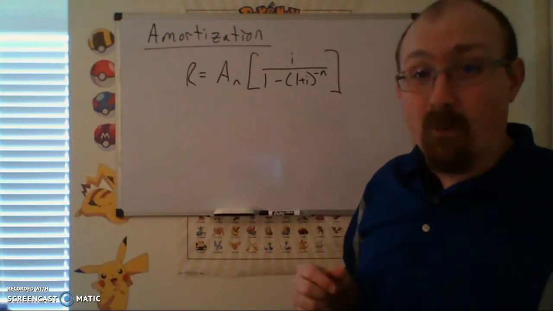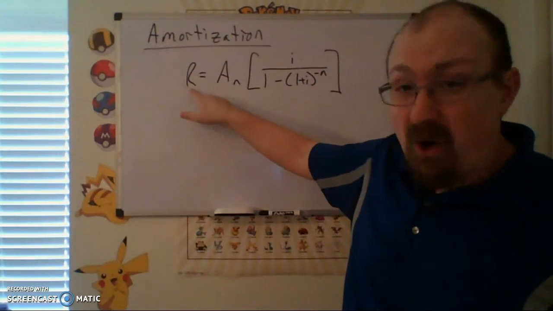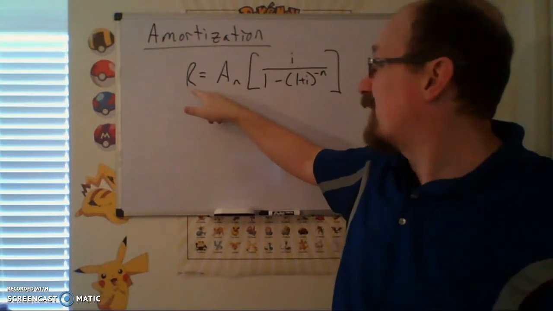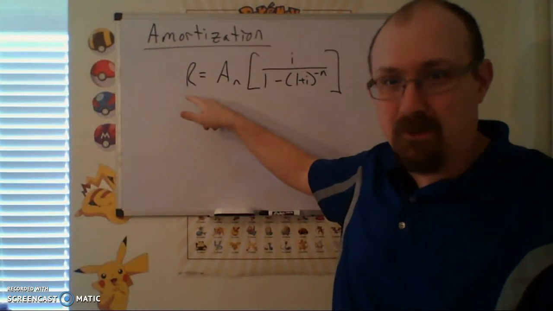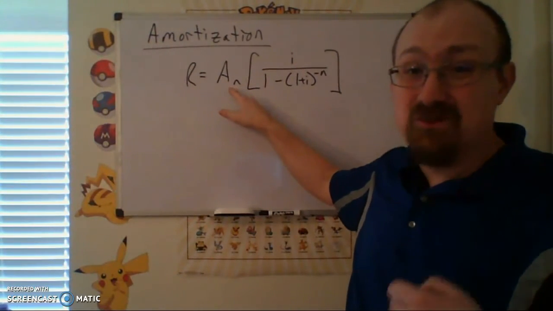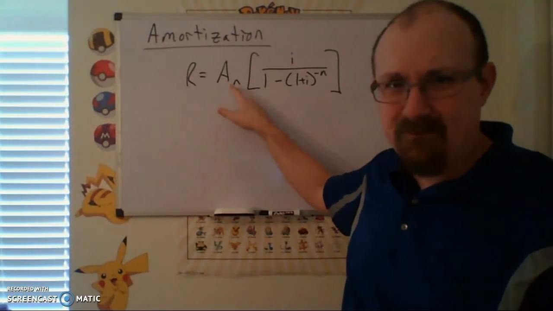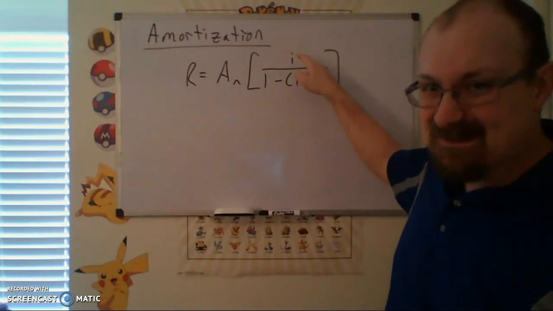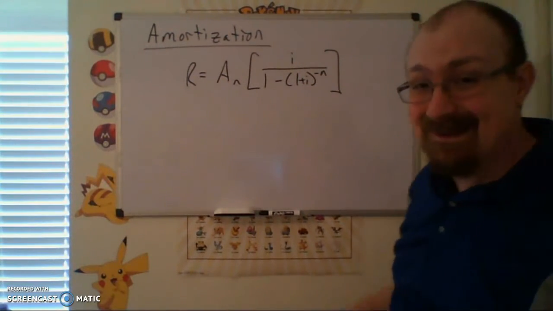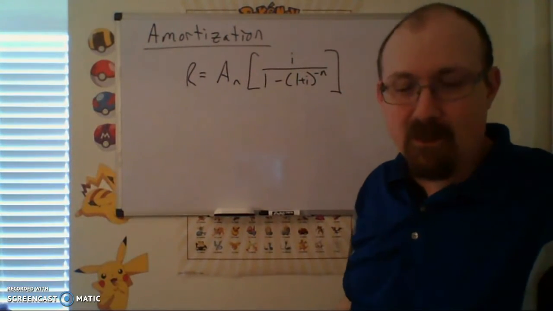Anyway, as far as the formula goes, you see here, R is like we've seen previously in talking about annuities. That's representing how much you're actually paying per month, quarter, whatever. A sub n is standing in for the amount that you borrowed, so you can think of that as a present value. Like we've seen since the chapter basically started, I is our periodic interest rate, N is the total number of payments that we end up making over the life of the loan.